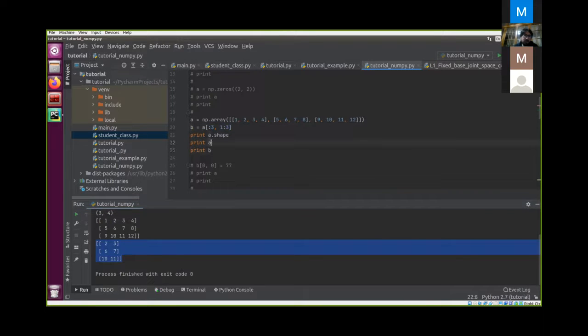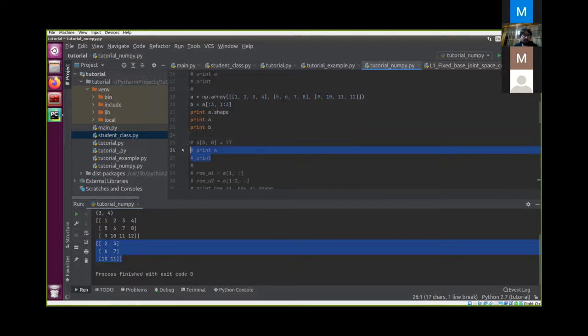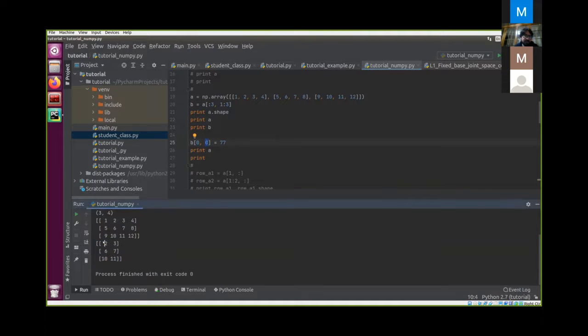So if we print A, we get this. If we print B, we do this. Something that is important to take into account is that because this is a view and not a copy, if we assign, let's say, the value 77 to position 0, 0 of B, this is actually referencing the same value in memory as A. So if we run this and print A, we see that the value to which B is referencing changed to 77.